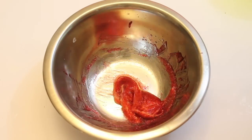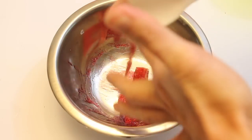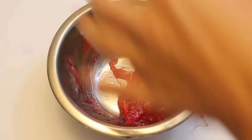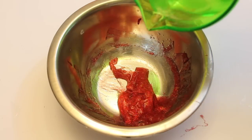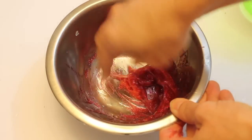It's still sticking to my hands, so I think I'm going to add a little more borax — just a tiny bit — because I know a lot of people left comments saying I put way too much in and that's why it didn't work. So I'm using little small amounts.